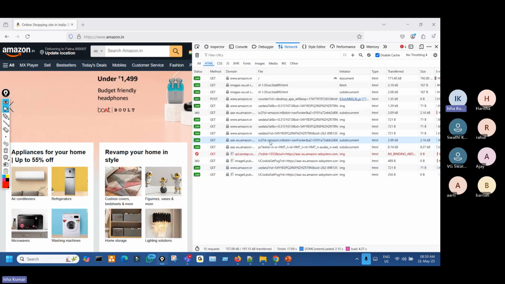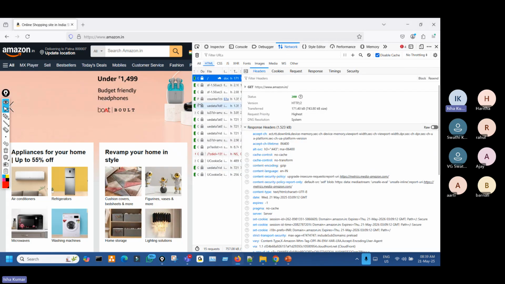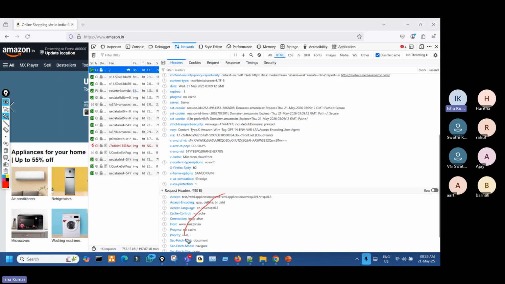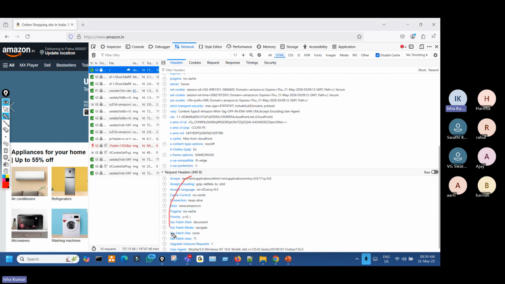So this is the request. This request got fired. I've cleared everything from the previous thing, so I am visiting Amazon as a first. Because everything is cleared previously, whenever the next time I'm visiting, it's kind of a new session, new stuff. Okay. So I visited and you see here response headers are there, and below, request headers are there. In the request header, for the first time you'll not see any value. Do you see anything in the request header? No. In the response header, you will see one value has come.